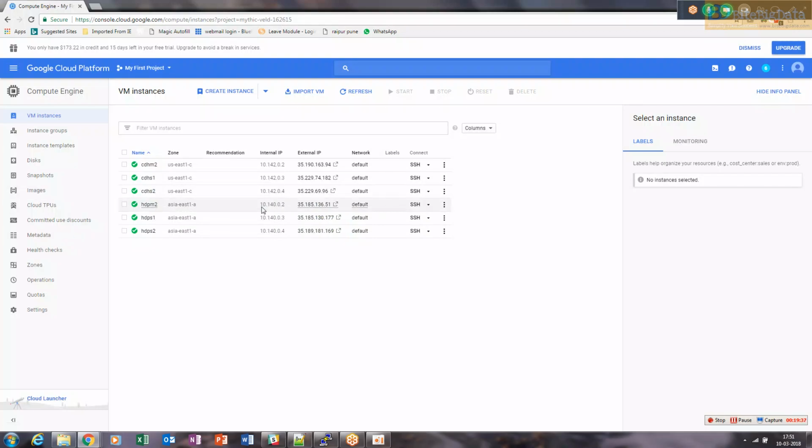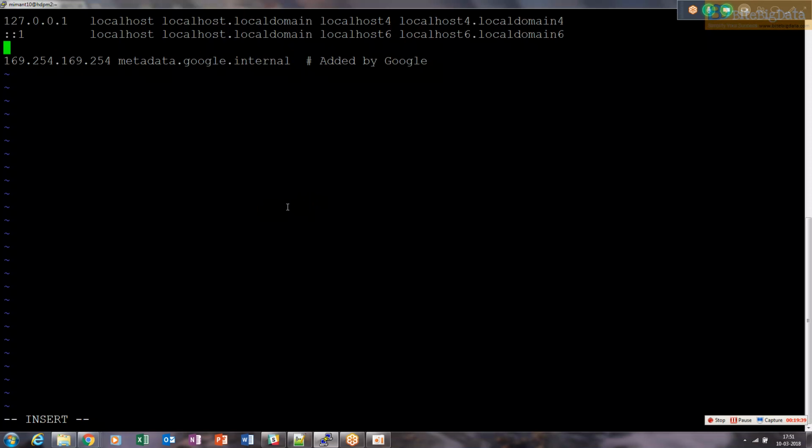So we now pick each of these, put it here, and name them cdhm2.cluster.com. This is the domain that we are going to define. So this is your fully qualified domain name, FQDN.